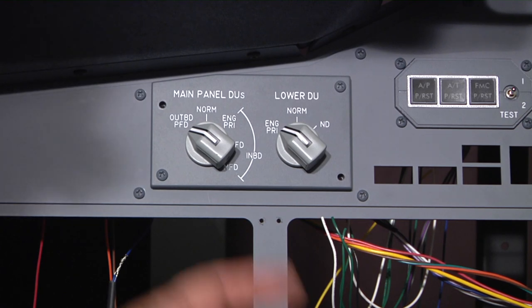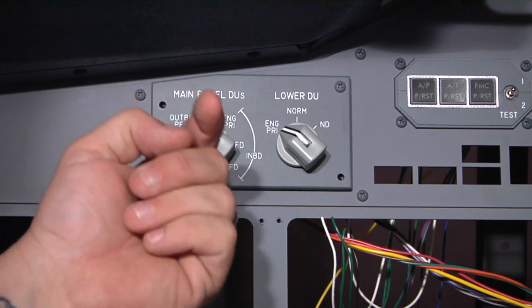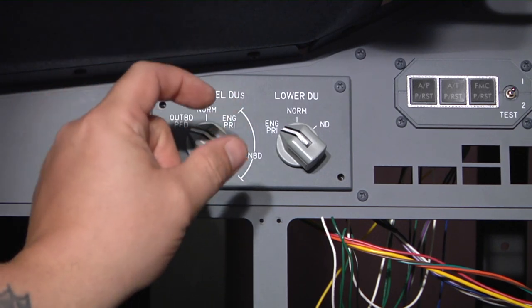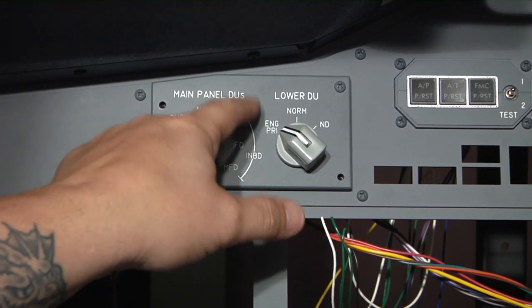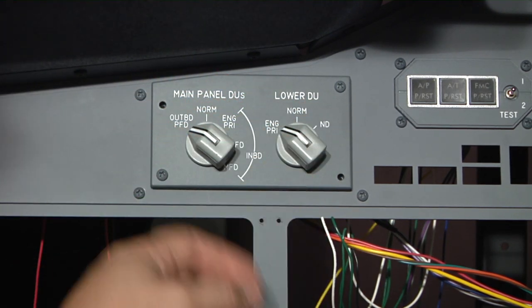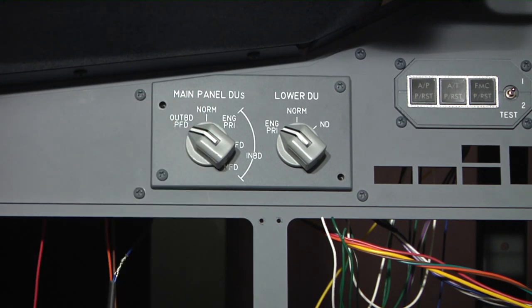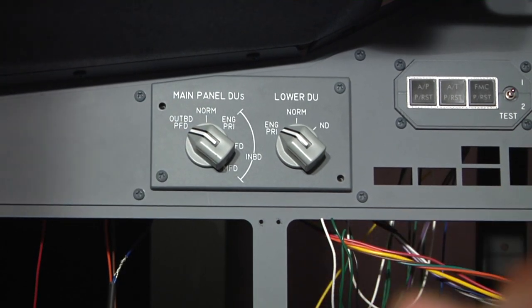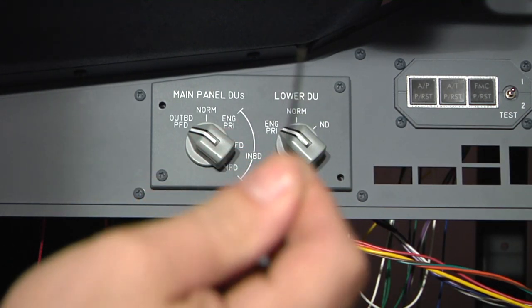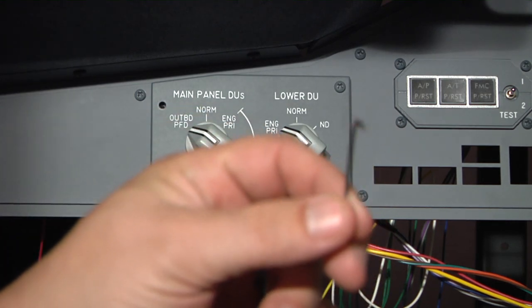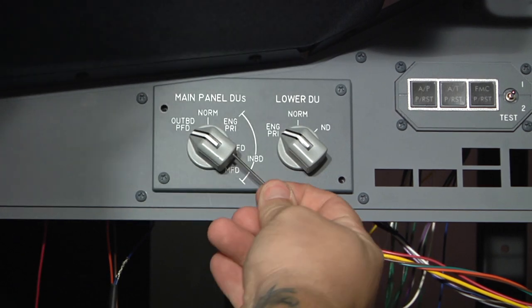So to install these you're going to take this face plate off. You're going to install the switch from the back side, then the washer and the nut. You're going to tighten it down so that it's freestanding. You're going to put this face plate back on using the screws here. And then these right here are held on by just an allen screw on the back. You just take your standard allen wrench here, and then that just goes into the back like so. And then you twist.